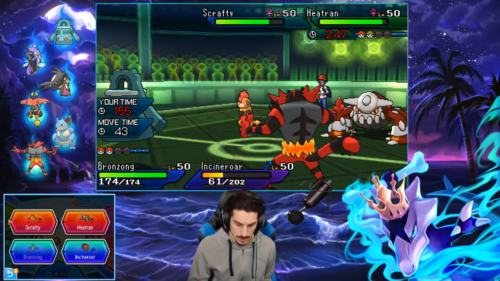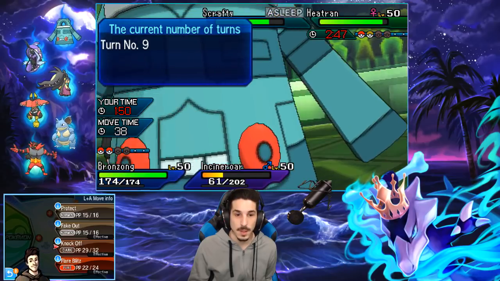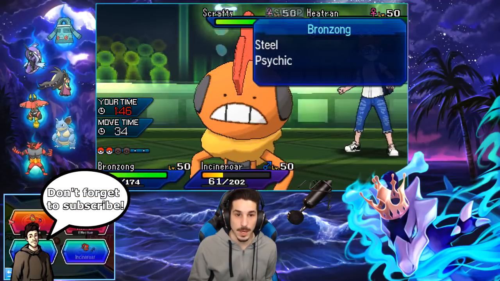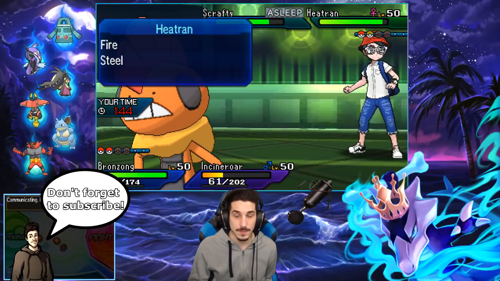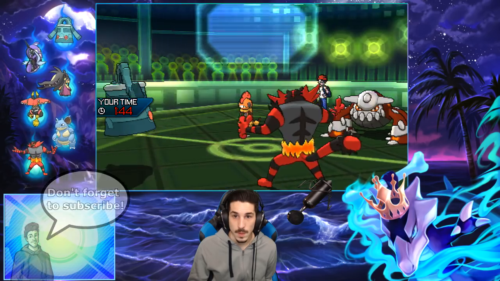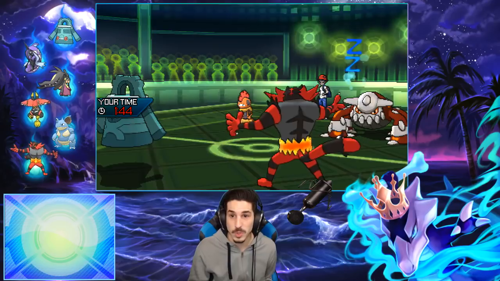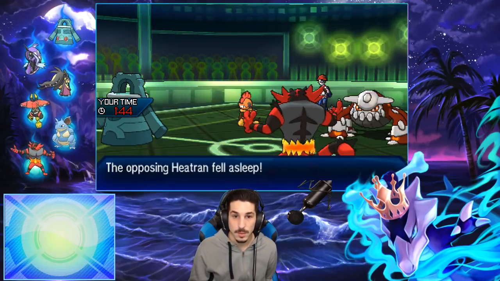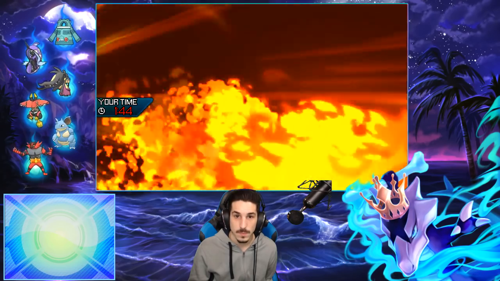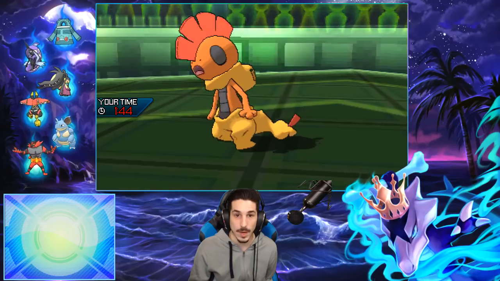Alright, Hypnosis, Heatran, and see, my Protect. Flare Blitz, Scrafty? Alright, good. So I could have knocked him off. See what item he has. I'm thinking it might be Scarf or Specs. He's switching out a lot. So there's that. Flare Blitz goes up on Scrafty. Big KO right there.